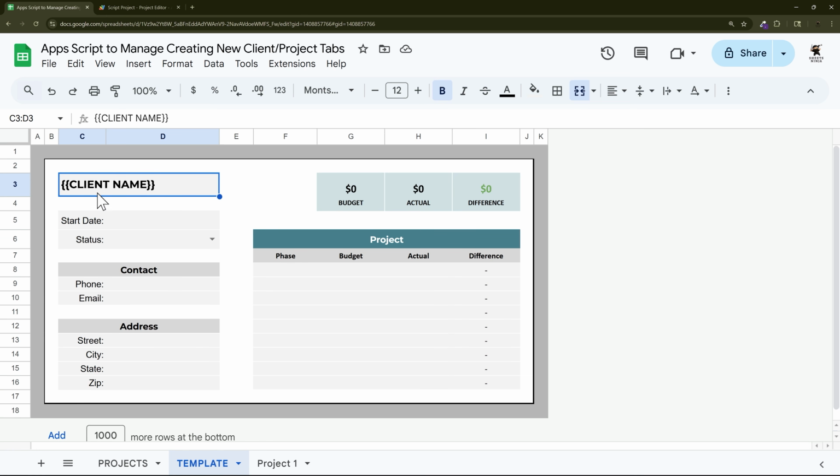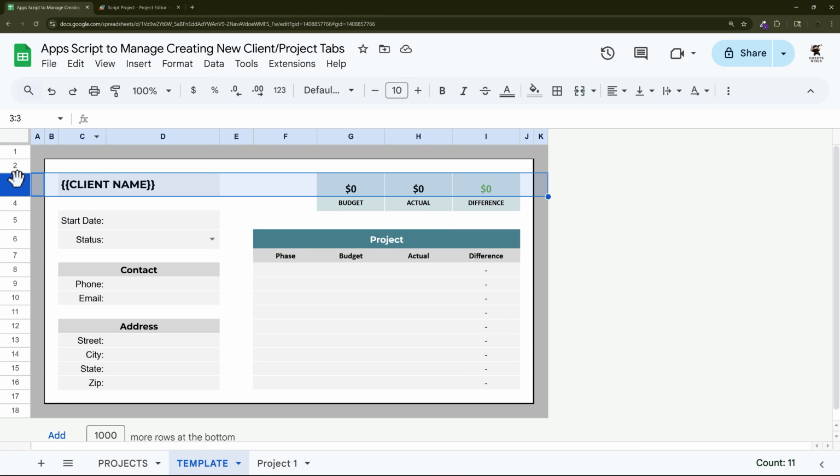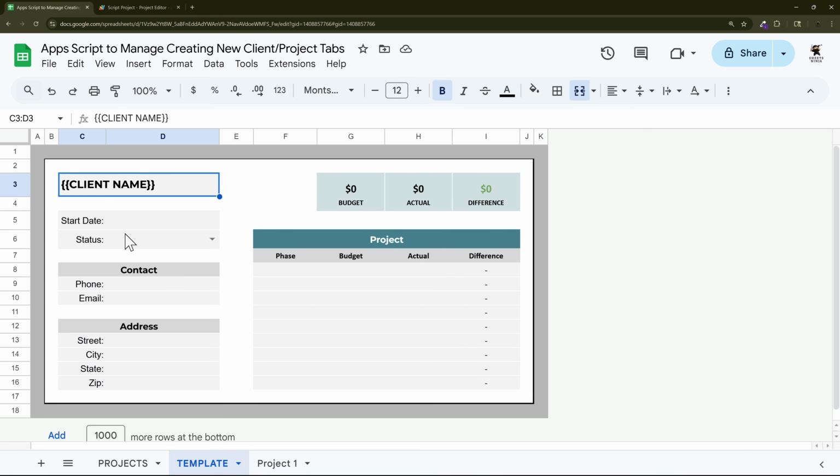So if we go to template, this is C3. So whenever you're looking at a cell, and for example, this one's merged, and so it's C and D 3, but you want to use the upper left if you have merged. So if you have multiple rows as well, like 3 and 4, you only want C3.